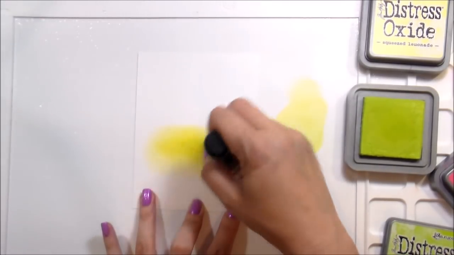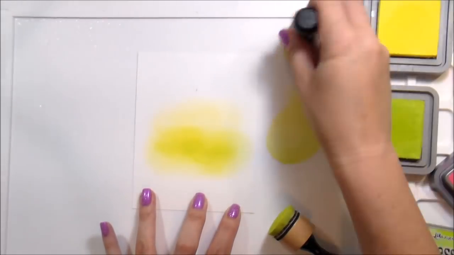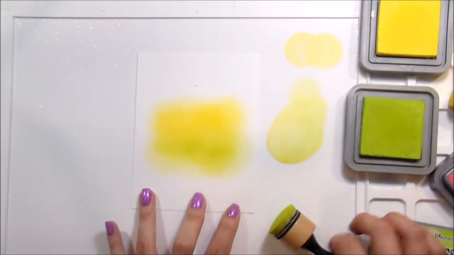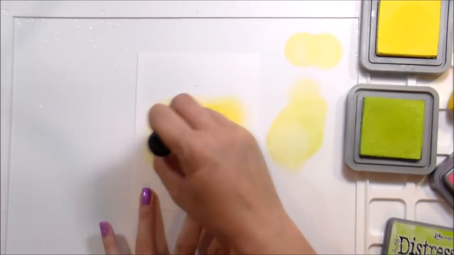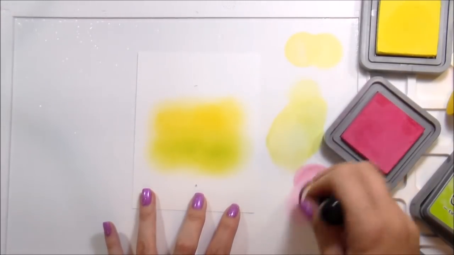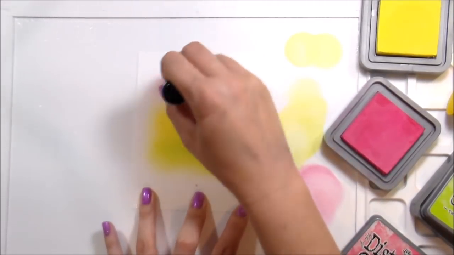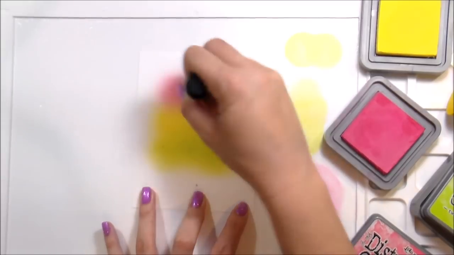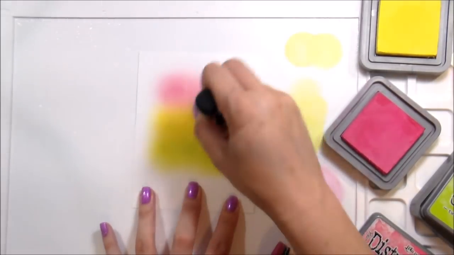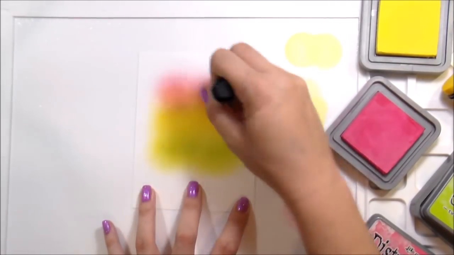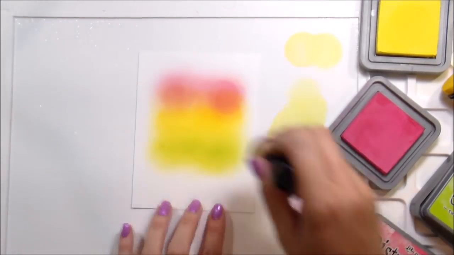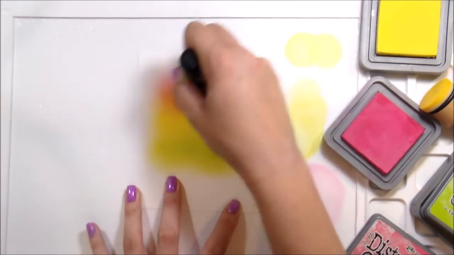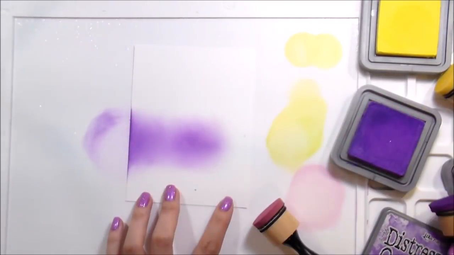I have sped up the ink blending a little bit. I will tell you I chose oxides for a reason - they are easier to blend. But especially with this one where it's just kind of in the center of the card, you need to make sure you're wiping off the excess ink on whatever your craft mat or watercolor media mat is. Make sure you're buffing off some of that color, otherwise you're going to get the big circles, which here in this case with the pink I kind of did but I was able to blend them out.